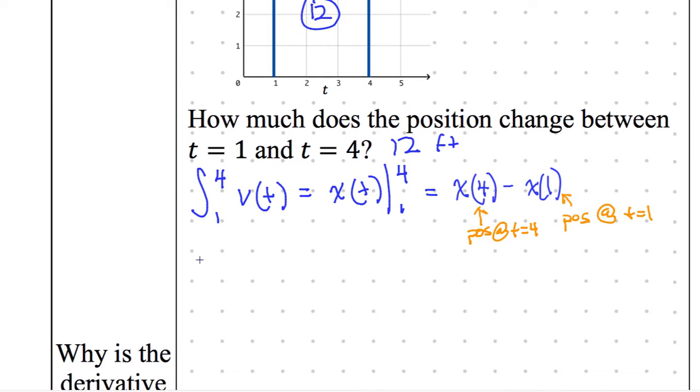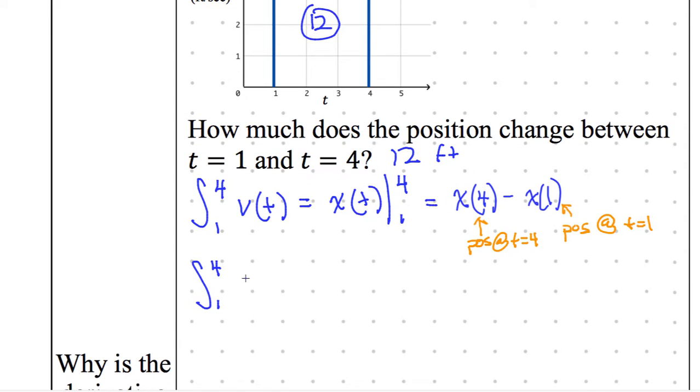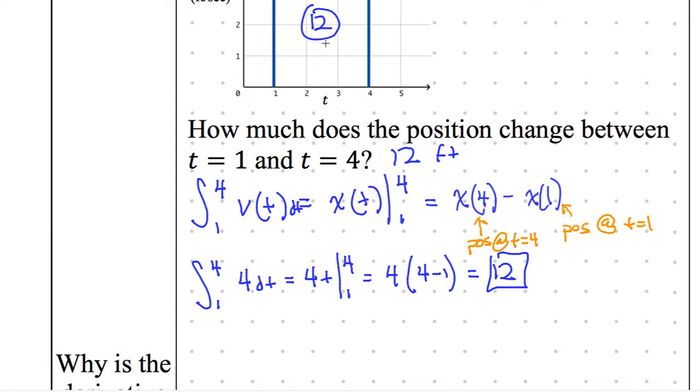When we actually have a problem, it looks like this. The integral between 1 and 4, and in this case we had our equation, which was 4. So our velocity is 4. I guess we would have a dt in here. I forgot to put a dt. If I take the antiderivative of that, then I have 4t, not 4x, because I'm with respect to t, evaluation bar between 1 and 4, which means I'm doing 4 times the quantity of 4 minus 1, which is equal to 4 times 3, which is 12. So our algebra does match our geometric way of answering this question.